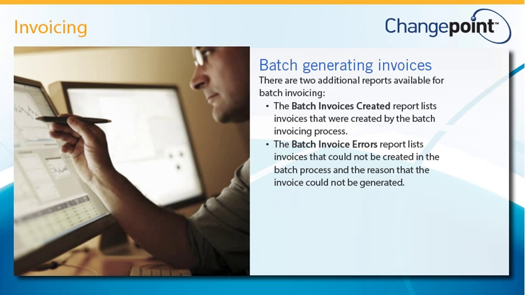There are two additional reports available for batch invoicing. The Batch Invoices Created report lists invoices that were created by the batch invoicing process. The Batch Invoice Errors report lists invoices that could not be created in the batch process and the reason that the invoice could not be generated.